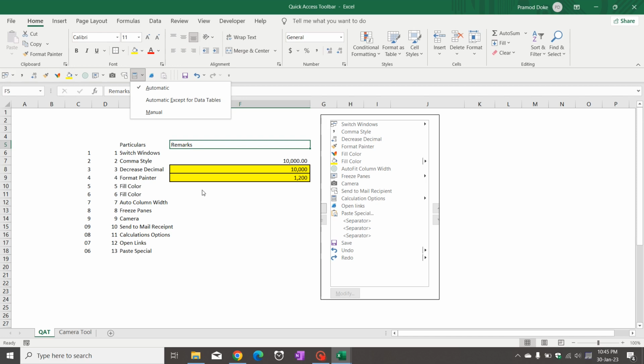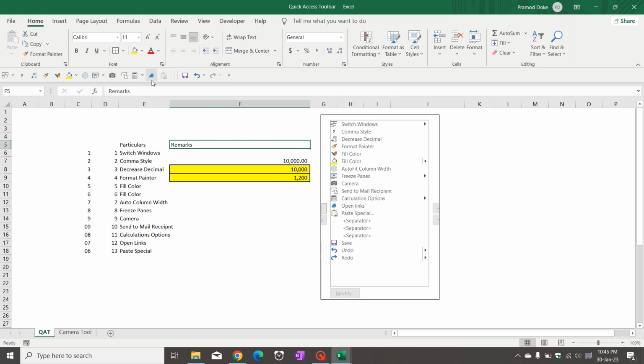What we usually do is, when we have Bloomberg formulas inbuilt in the Excel, I mean we fetch revenue numbers or maybe balance sheet and cash flow numbers from Bloomberg. If I don't keep the Excel file on manual mode, it starts refreshing. But if I don't have access to Bloomberg, then it will give me errors. So I don't want that. I will keep the file on manual mode, update whatever model I want to update, then go to the Bloomberg terminal, refresh the file, and come back. Like that we use this function.